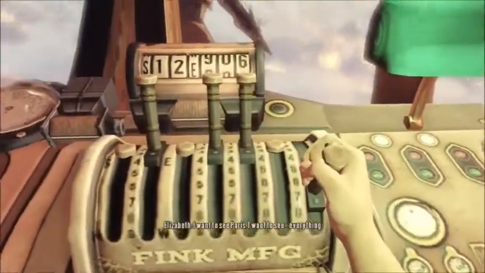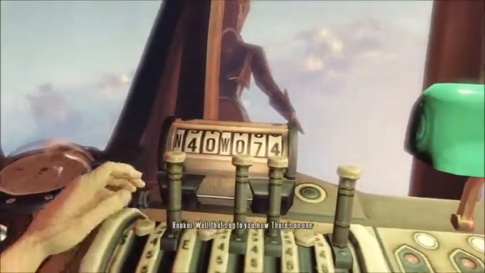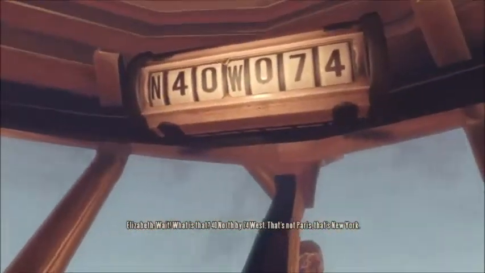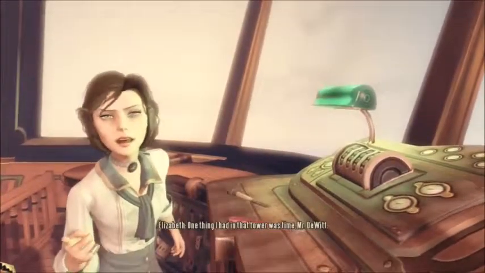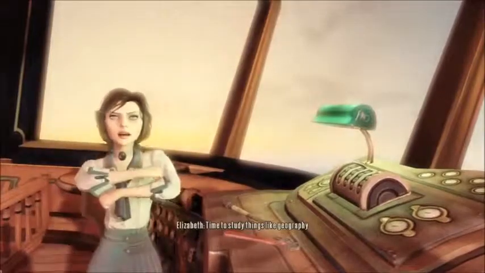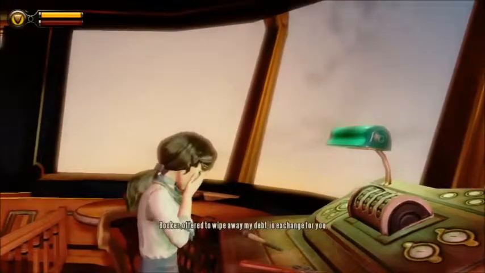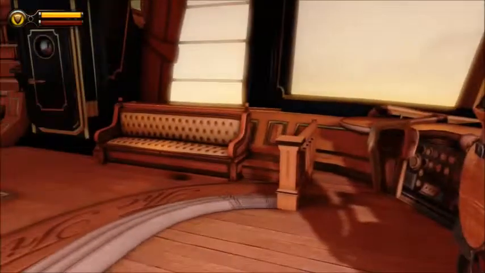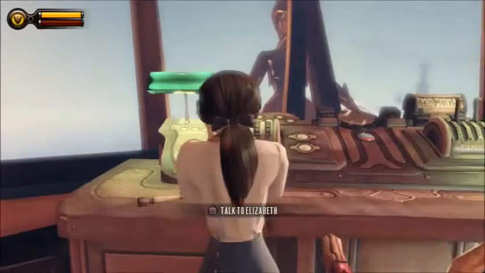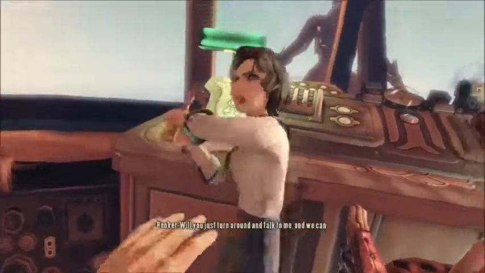You alright? I want to see Paris. I want to see everything. It's up to you now. There's no one. Wait, what is that? 40 North by 74 West. That's not Paris, that's New York. How'd you know that? One thing I had in that tower was time, Mr. DeWitt. Time to study things like geography. I owed money. And there's a fellow who offered to wipe away my debt in exchange for you. Come on. Go talk to her, you monster. Come on. Everything's gonna be okay. Will you just turn around and talk to me and we can... Damn.